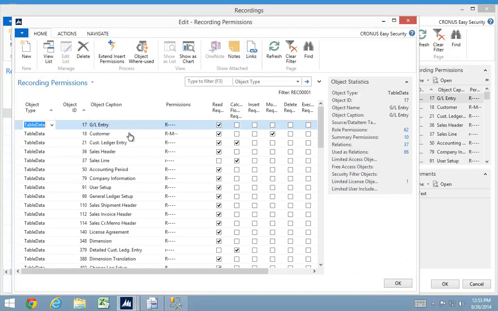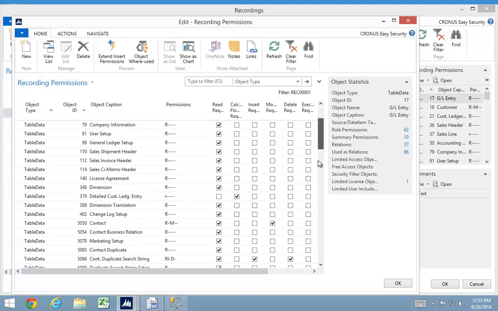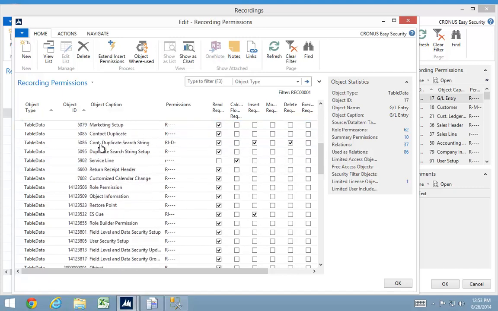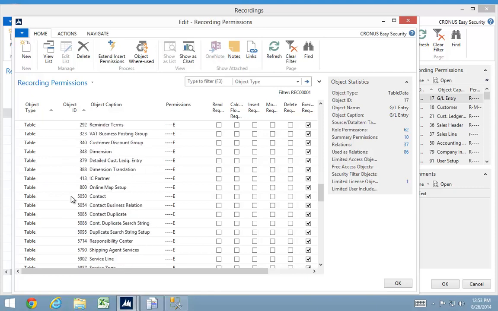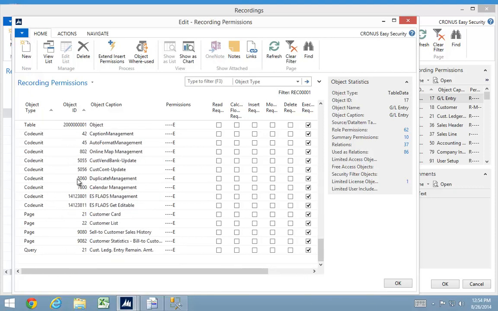If I take a look at it, I needed access to read many places. I needed to modify my customer, and then it abbreviates a string in here. I needed permission for some duplicate search and contact management and so on. But a very important part is actually that it captures all the objects being used down here at that point also. And that's really an important feature for Easy Security.